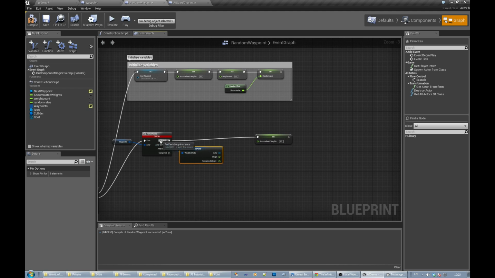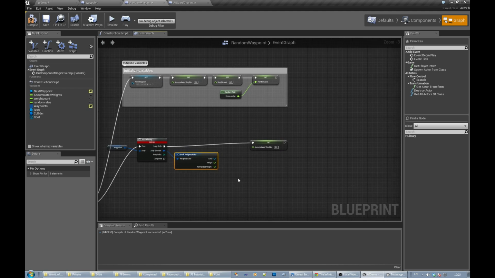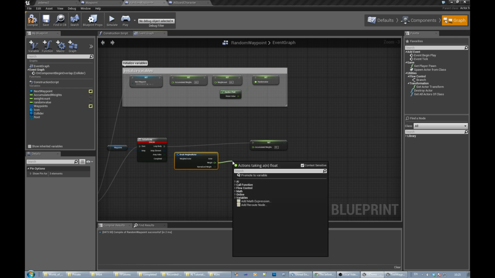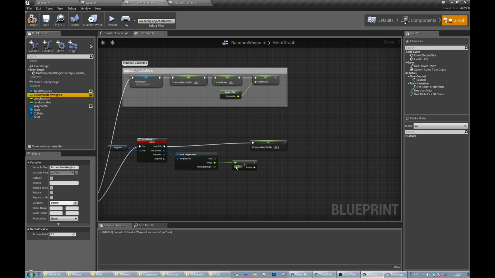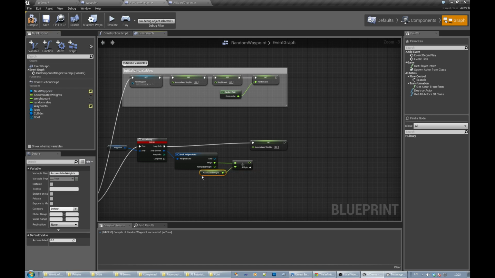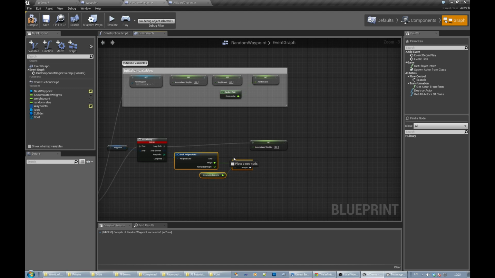For each element in the array, it runs a loop body. We take the weight and we add it to what's already in the accumulated weight. So drag the accumulated weight into there. What we're doing with these nodes is summing up.